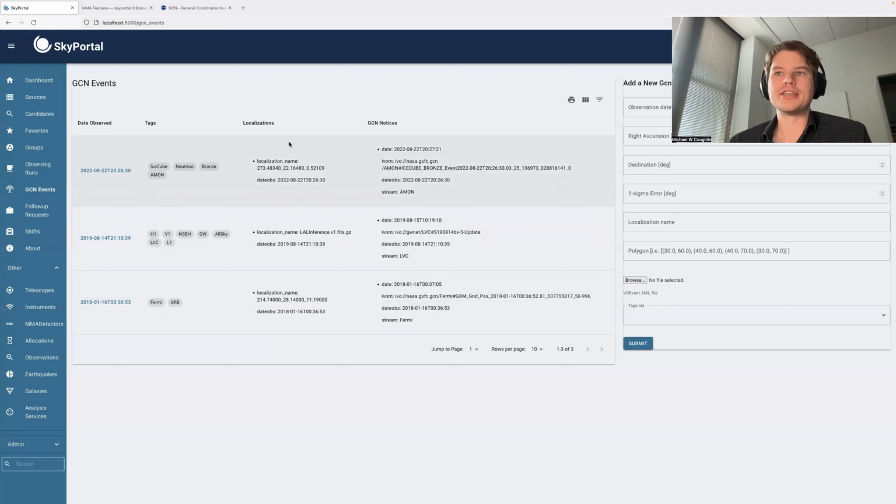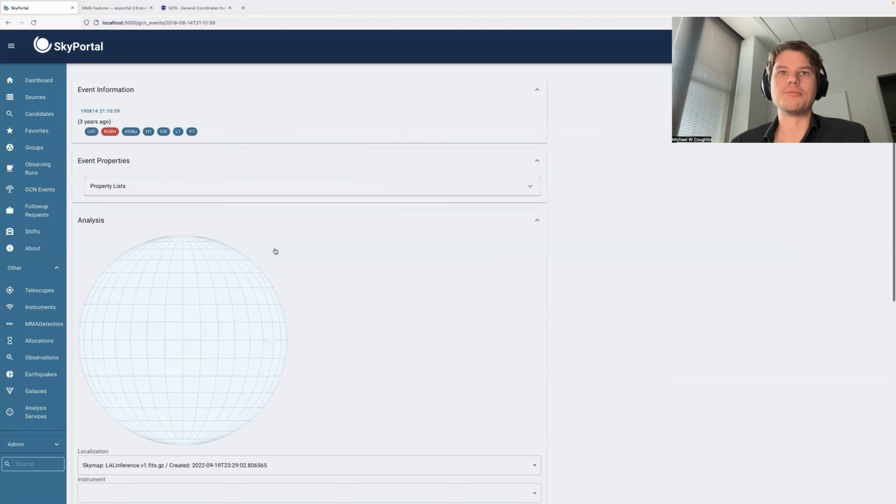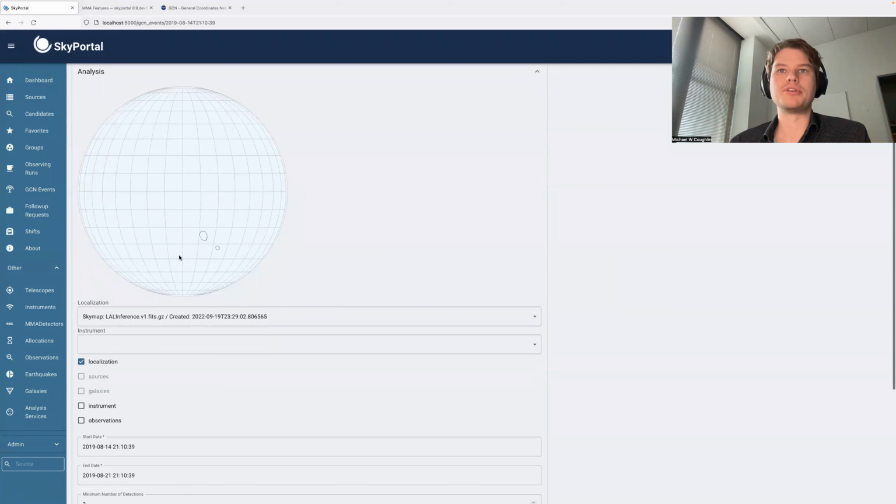We also list the localizations, and it can be very common for these events, for example with a Fermi gamma ray burst, that as the analysis is refined and more information is included, updates to the localization or the sky map are presented. If we click into the GCN event page, which we've seen before, and look at one of these localizations, this is what I mean.